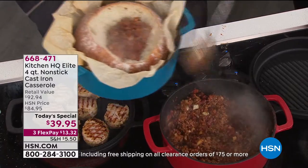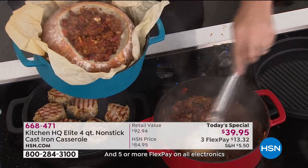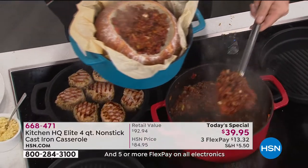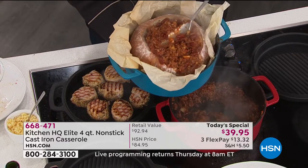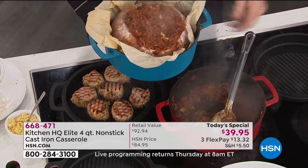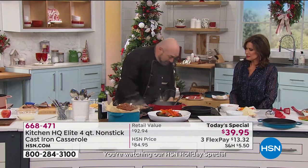And look at that chili. Oh, and a bread basket. Now, the bread bowl, we baked a little bit earlier. Use a little bit of parchment paper on the inside, and you can do some really nice sourdoughs in here. Just crack the top open, and you can serve family-sized chili right in the bread bowl. And I'm going to leave a little in the pot on purpose, because again, I need people to see this.